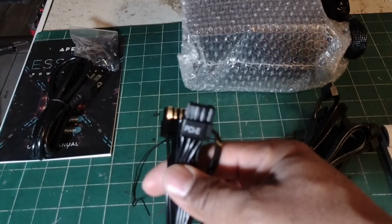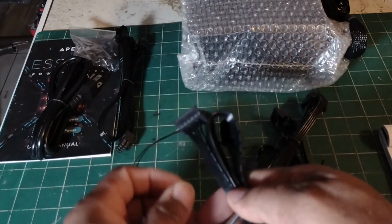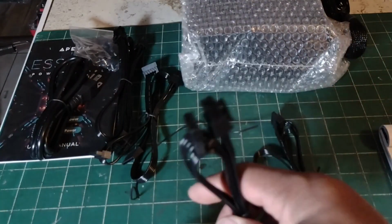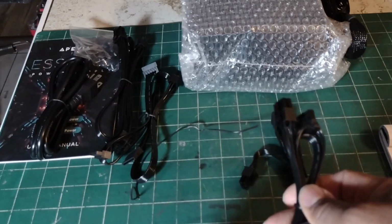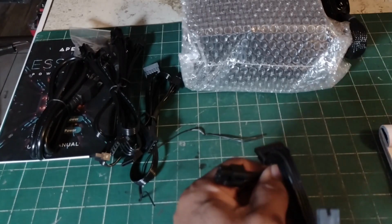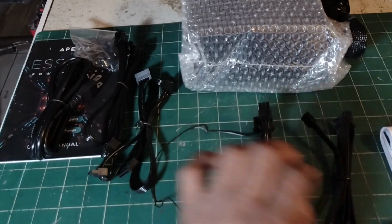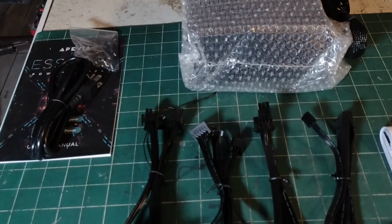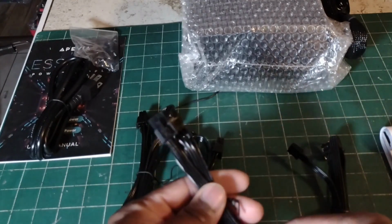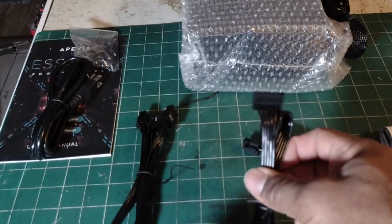Alrighty, you get your PCIe rail. You get your Molex connector, SATA connector. Same thing here. An additional Molex and SATA connector. Same here. Molex, SATA connector, and your floppy drive cable. Yes. Show you all three rails. Now if you're old school, you still connect floppy drives, then you get one here. Your Molex connector here, all Molex, and you get your SATA rail connector there.